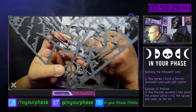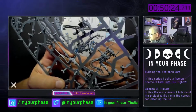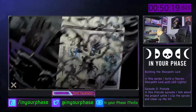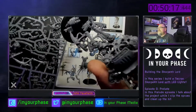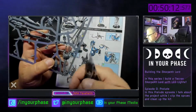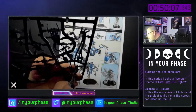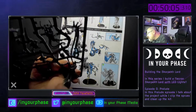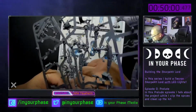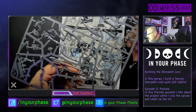Yeah, that's part of the thrall, or not the thrall, but big techie guy. This guy, he's got that fist on the base. That's the other model that's basically on this sprue with the Skorpekh Lord. Skorpekh. Oh, I guess, Knoptek, Skorpekh. Guess that's the Egyptian-y sounding stuff there.